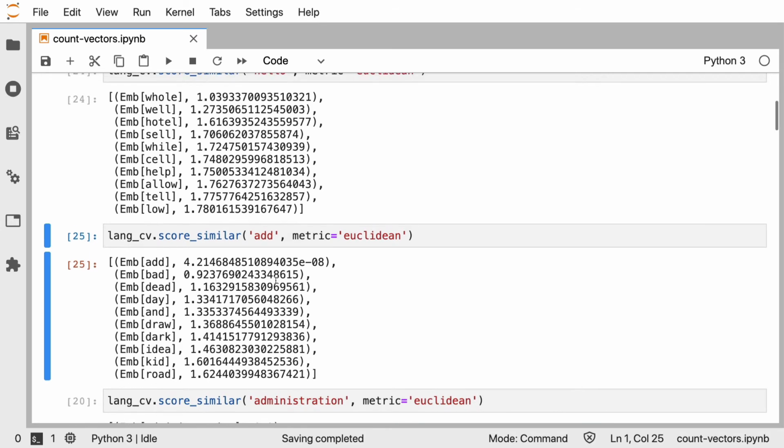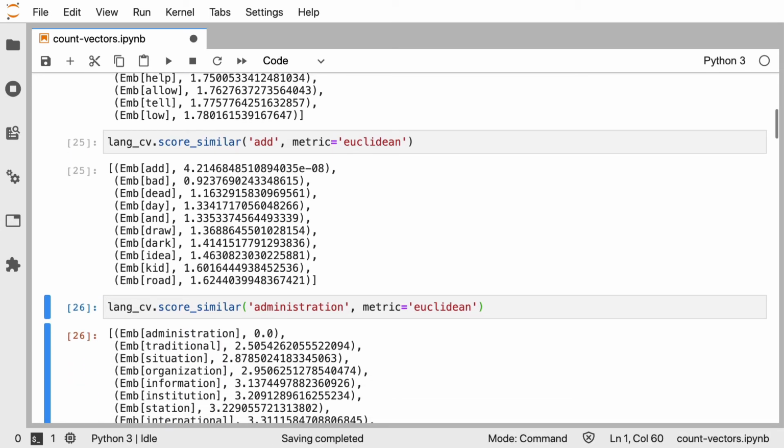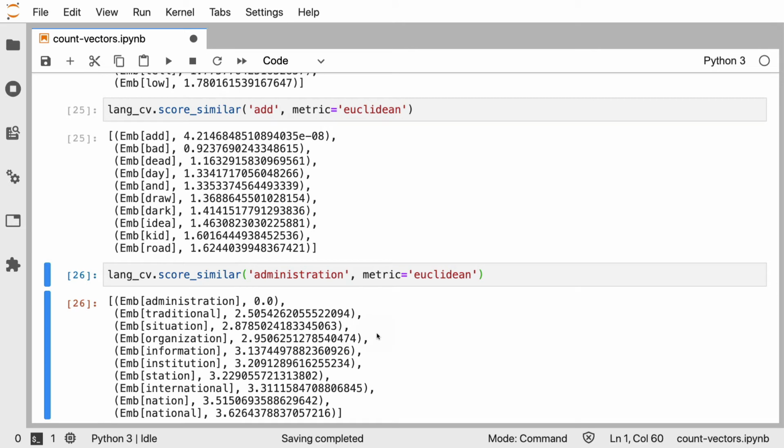Let's compare this to a very long word. And again, what we see is that because administration is in our training data, we get this as a first result. But also notice here that we get relatively long words back, with the exception of words that just overlap. So this Asian over here, you also have that in station and in nation. Now, I don't know about you, but one thing that I found quite interesting when I looked at this is that it seems like we have an embedding that is able to capture Levenshtein distance.